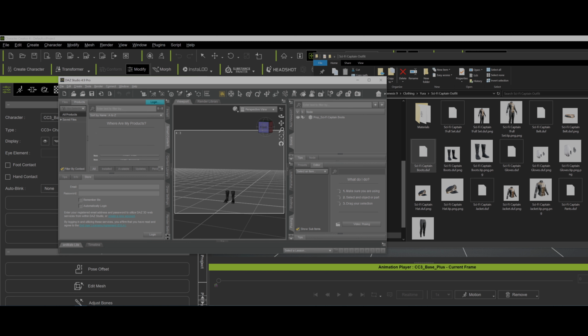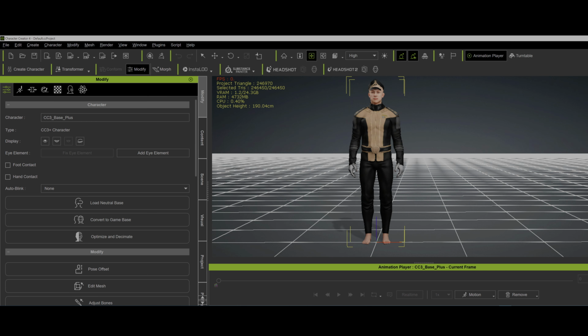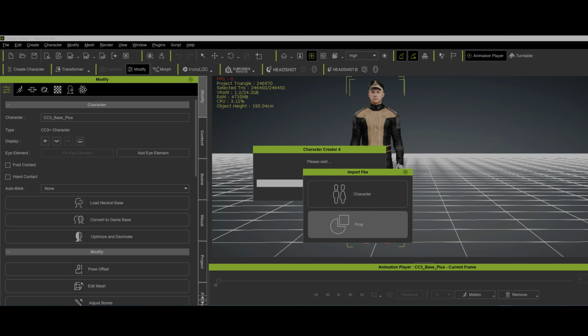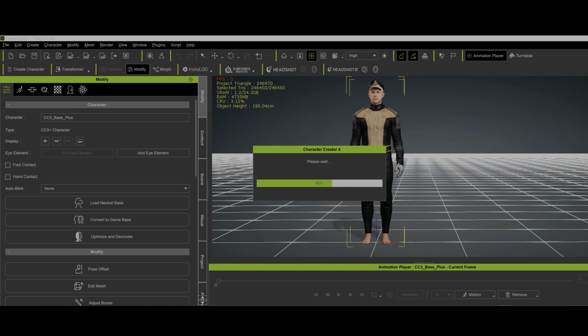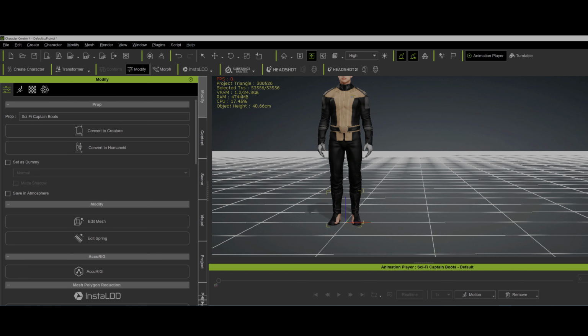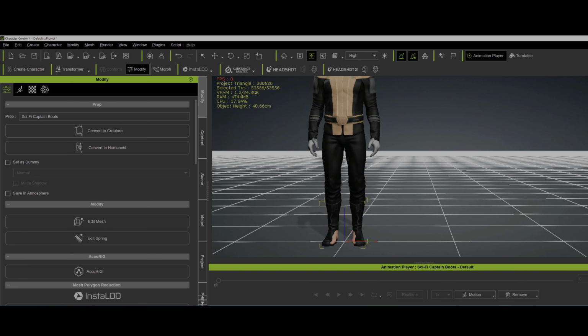And then from here you just export it. So assume that I've done that. I've exported the boots. So now in here, what we're going to do is come in here to exports, and we're going to take those boots, and we're going to bring them in here. And they're not a character, so they are props. We're going to put them in. So they're props, and as you'll see, they don't quite fit, but we're not going to get panicked about that just yet. So there's the boots as a prop.